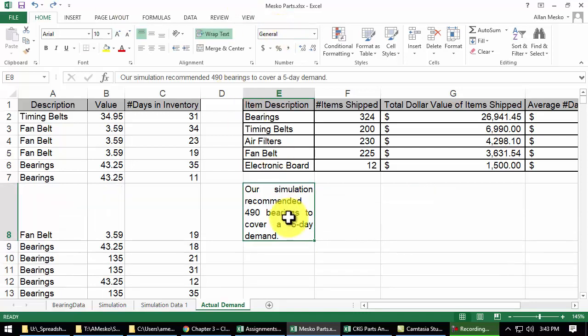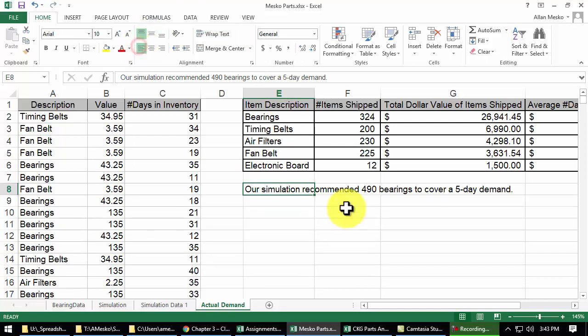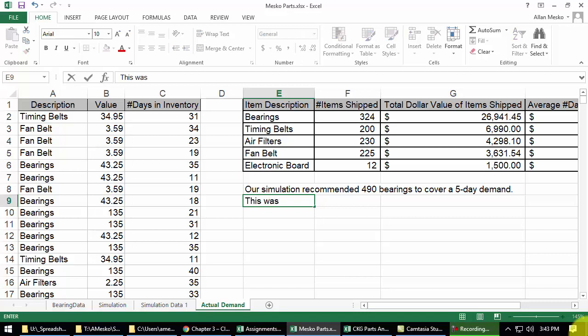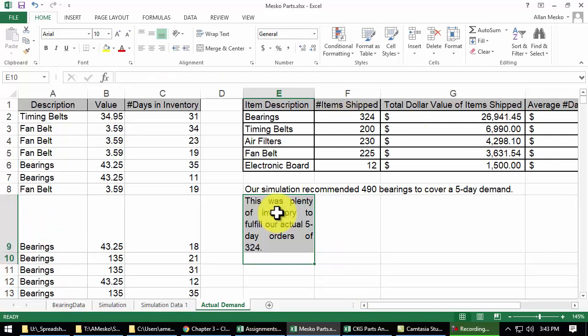I don't want it to wrap the text, so I'm going to hit left justified and let it spill into the next cells. This was plenty of inventory to fulfill our actual 5-day orders of this number right here, which is 324. And do the same thing to that.